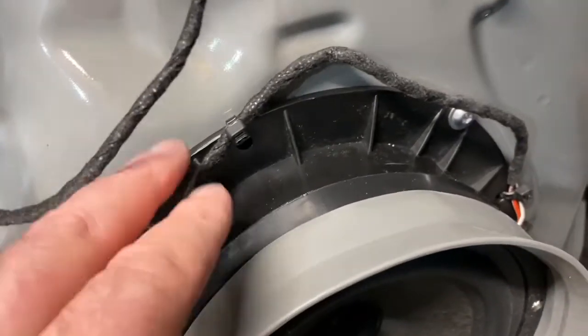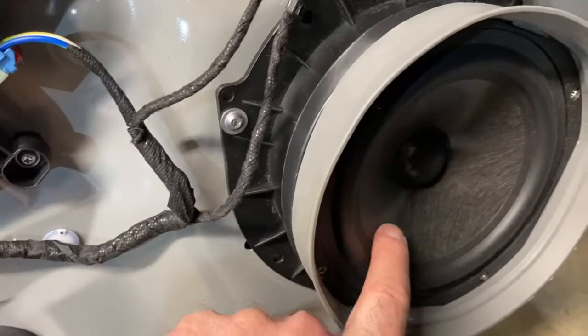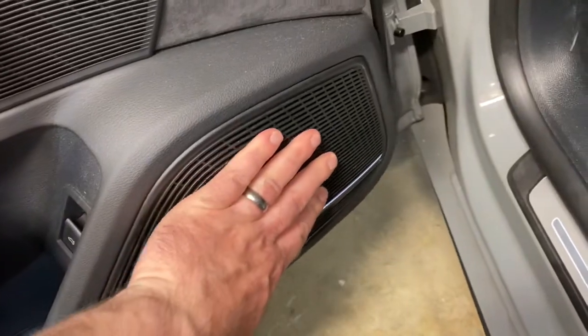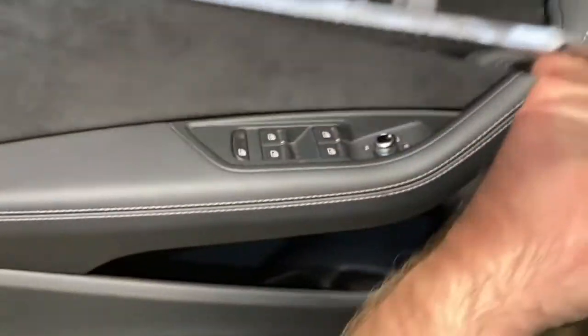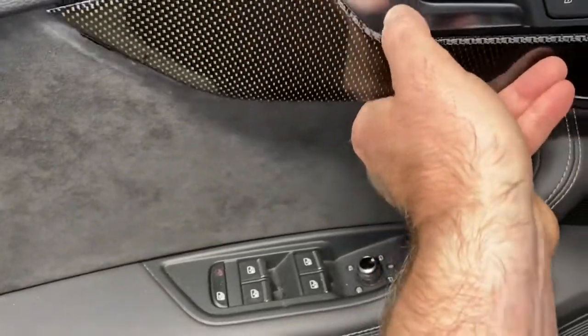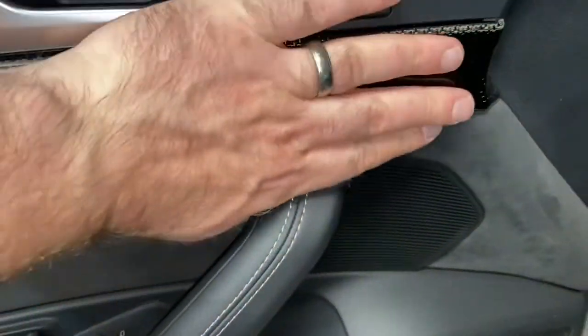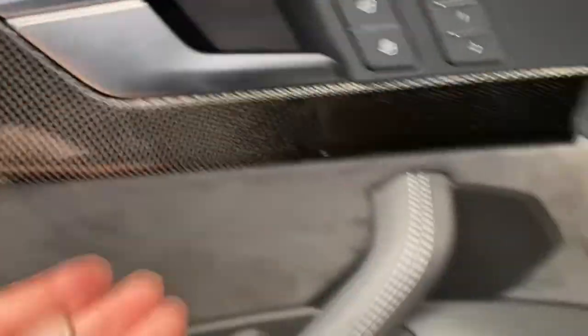Wire secure, clip is also nice and secure, and speakers installed. Bolts are all tightened down, door panel ready to go back on. Door back in place — with that drip guard, you're going to have to push just a little bit. It's actually going to fit perfect — be a little snug but no big deal. Replace your trim piece, don't forget to start with this in here first. The fact that I'm doing it with one hand should show you that this is definitely something you can do. That's all in — we'll see how she sounds.